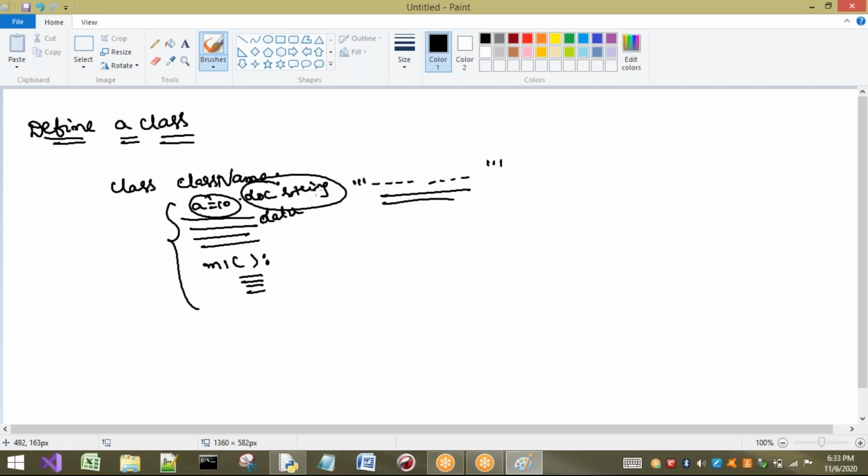Already we know about these documentation strings. Generally, why is it used? A doc string represents the description of that class. It is not compulsory. Within the class, a doc string is always optional. We have to remember this point: it is not compulsory to write a doc string, but it is recommended.